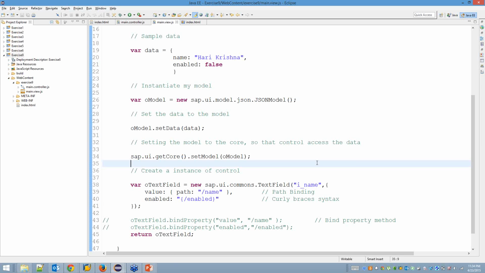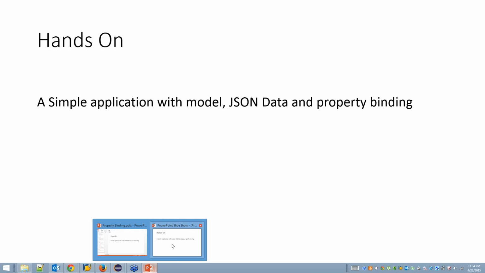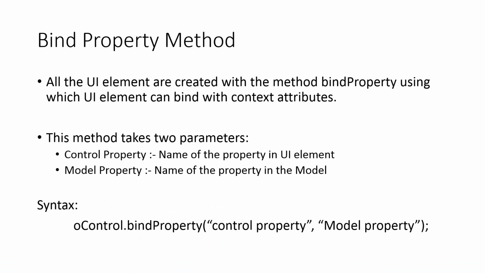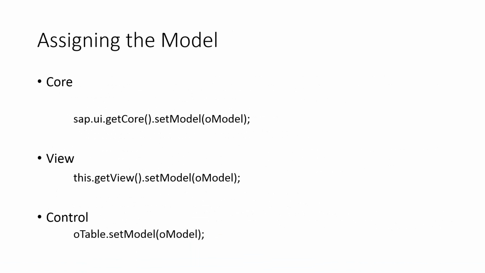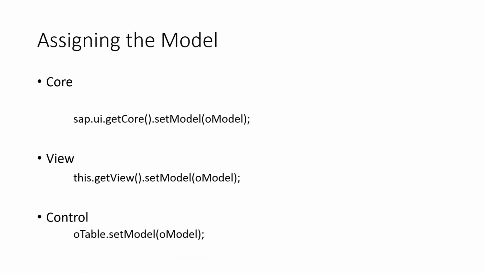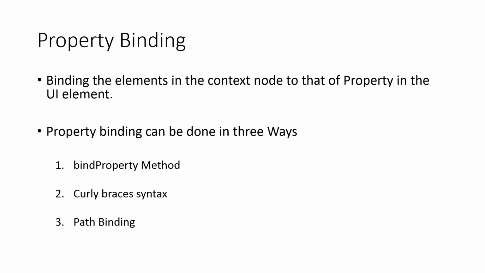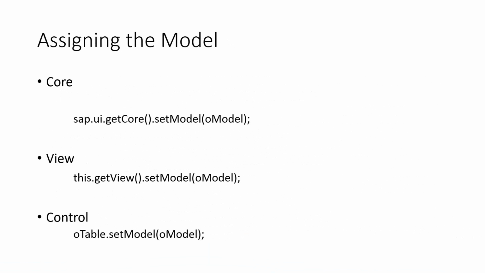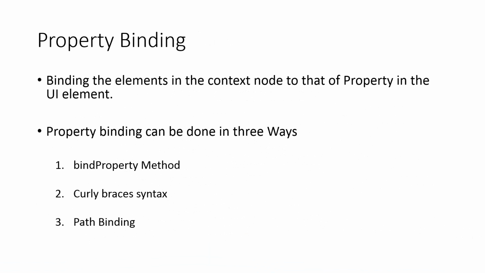You said there are 3 types of binding properties, right? Yes, 3 types of bindings. If you go in, the first second screen is the slide. Because as you explained the theory, I could not understand what is going on and how we do these things. If you give an example for each type, then it will be easiest for me. I think so. Okay, so see here, the first one is the bind property method.